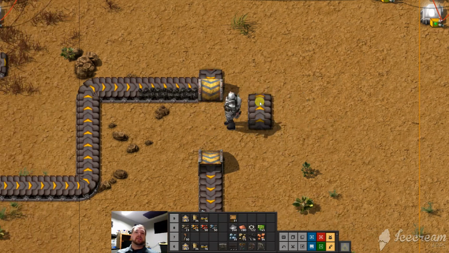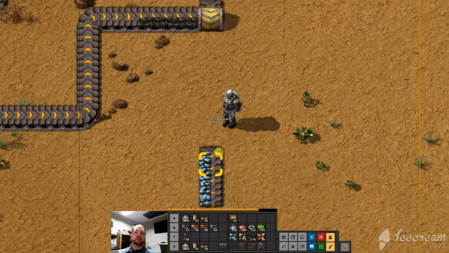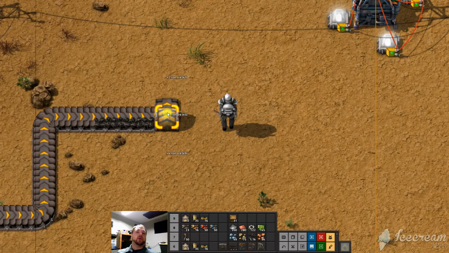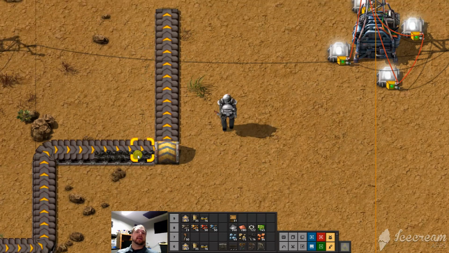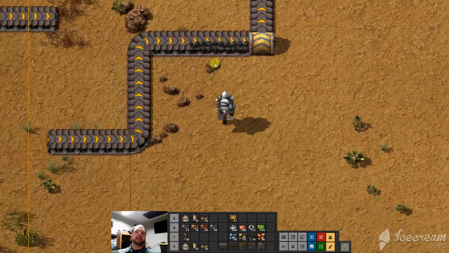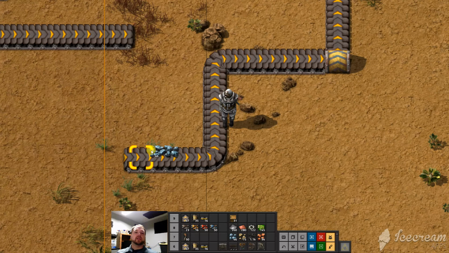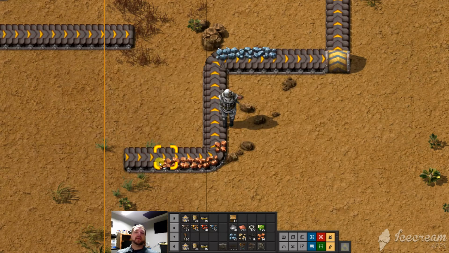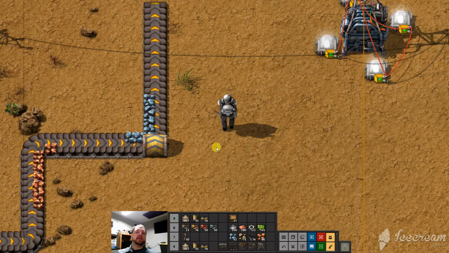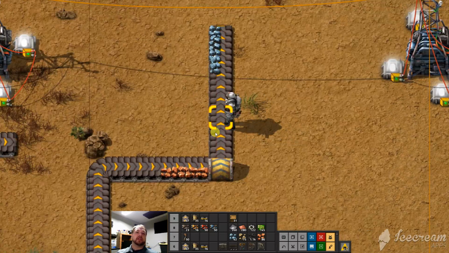Now, this is where it would go into the tunnel. You can rotate this. You can actually delete this whole half, rotate it, and now we've got a lane blocker, and it's going to be shooting it away. But again, not all of it, just that half lane. So I'm going to drop some iron there, some copper on the bottom lane, and what we're going to get out here is half a lane of just iron.